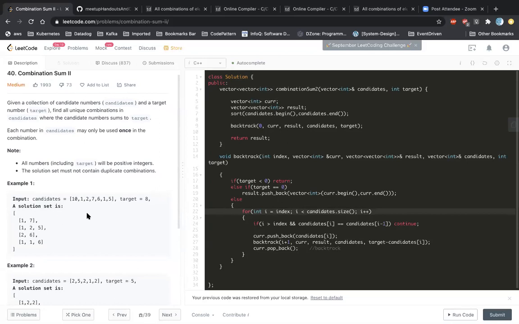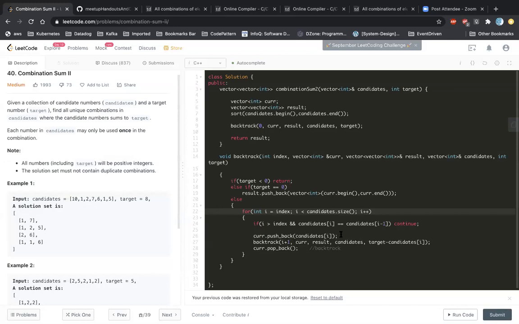Yeah. So in this case, see, here number 1 is repeated, so you can use it 2 times if you want, because it is in the input itself, but you cannot use it 3 or 4 times because it's only repeated 2 times. And in the earlier case, we had the condition that they are all unique, so there is no repetition there. Here the number is repeated and you don't use the same index again.